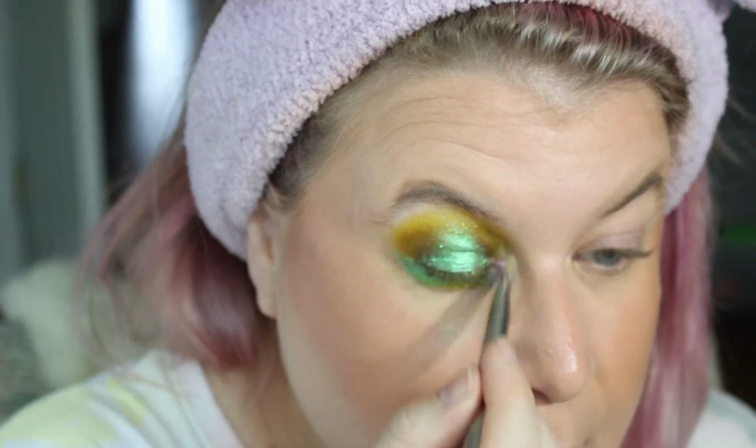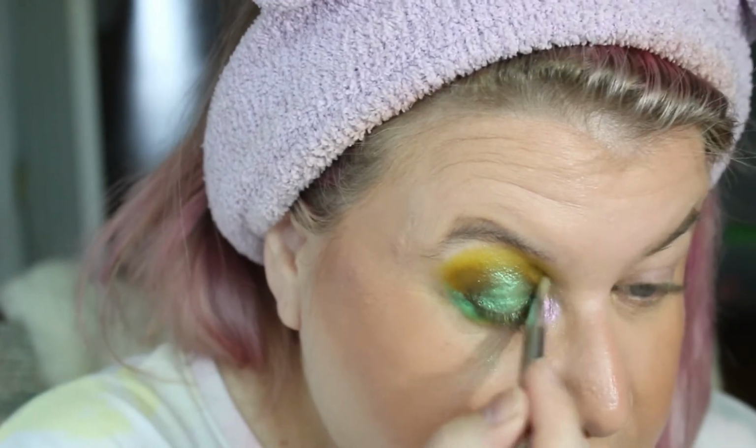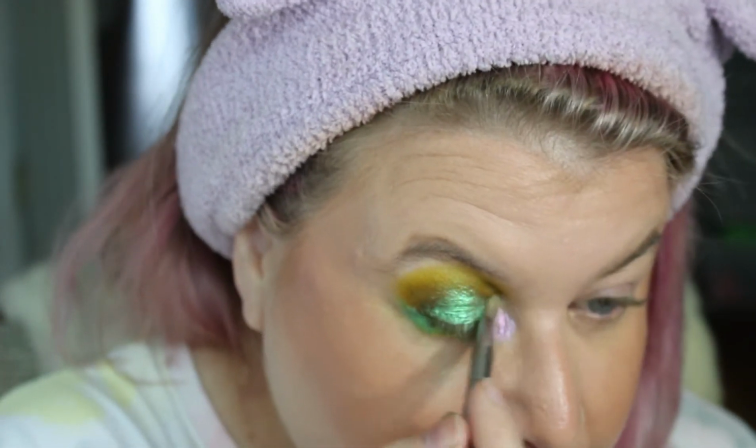Okay, that color is stunning. Again, I'm layering a lot of these on top of different shades, so it's gonna look different than being a pure color. All right, let me clean up under the eye. I'm gonna do my other eye and come back with some mascara and brows done, and we will go through the look.